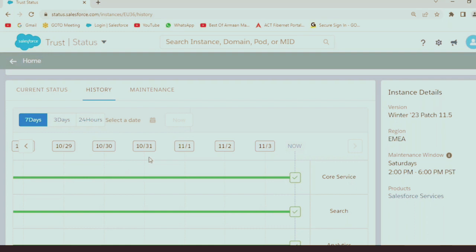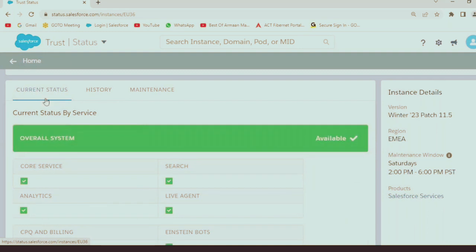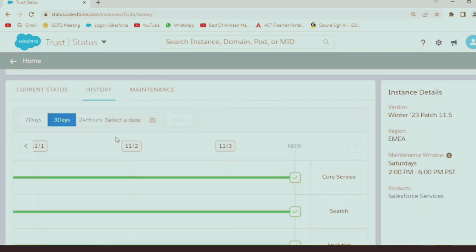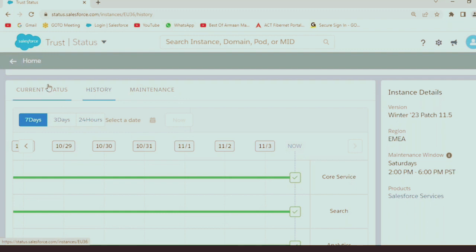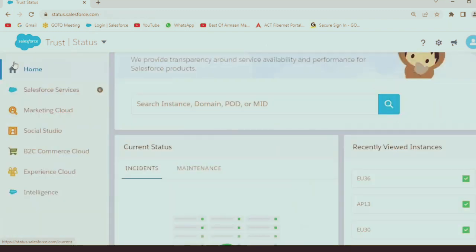Okay, now. In this case, we can check that server status here. Not only the current status, we can check the historical status of the server for the last 7 days also by using status.salesforce.com. Whenever you are working in production support on these kinds of issues, we can check the status of the server first inside the status.salesforce.com website, and check the historical status also. Based on that, we can decide whether it is really an issue from the Salesforce server side or from the customer end, so that we can give that clarification to the customer as well.